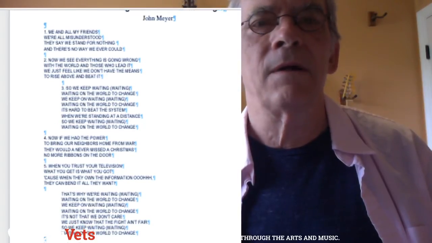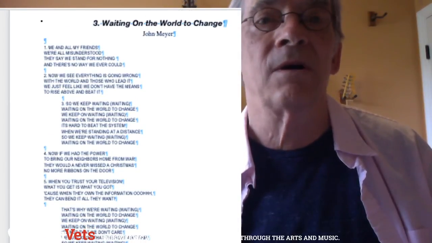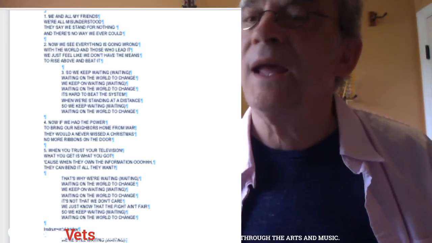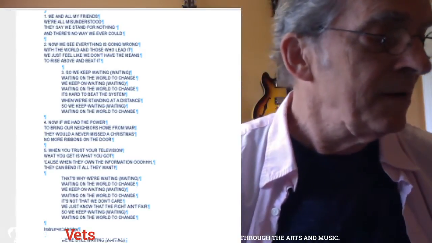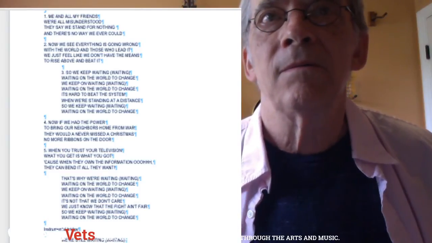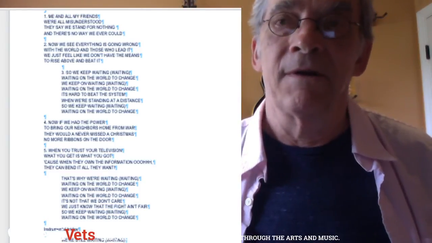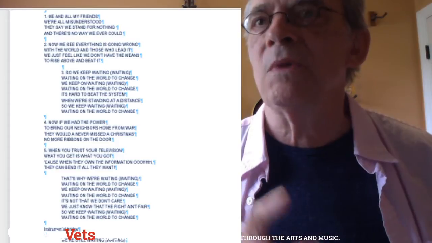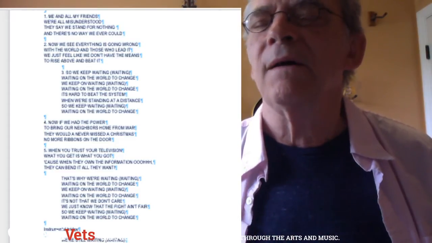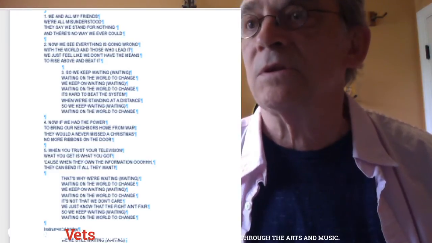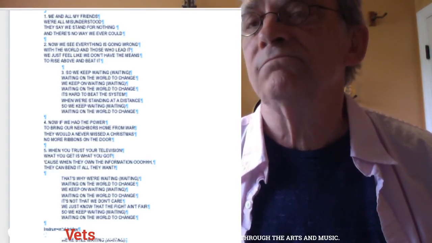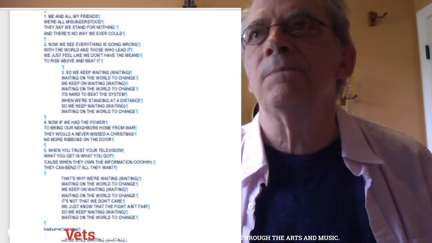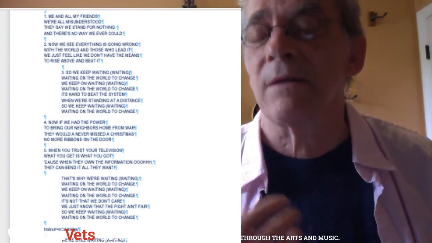All right. Now this song's called Waiting for the World to Change. All right? Now, this song is we. So now we're dealing with a big crowd. All right? But the crowd is including the singer, which to me is really a good way of being able to talk about preachy things, if you will, and not to sound like a preacher.